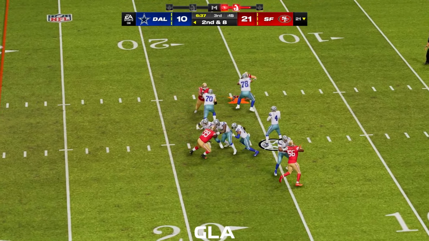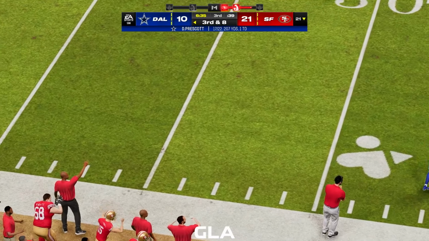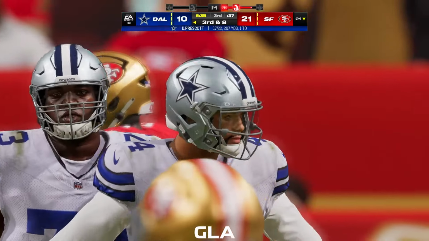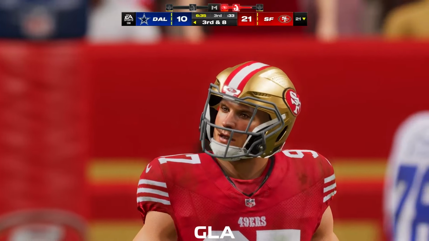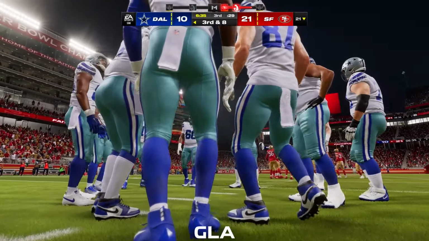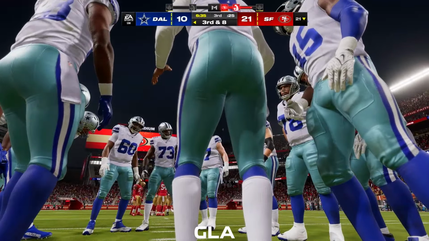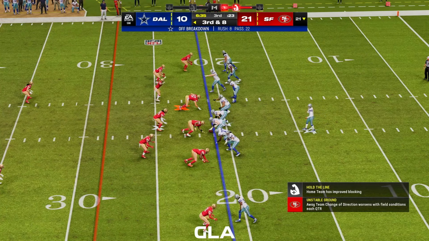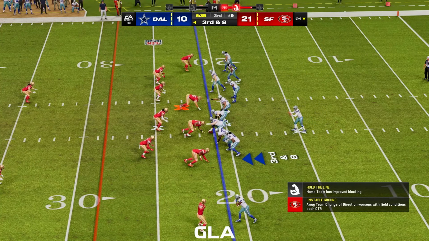Looking to throw, Prescott. And he'll be hit as he releases it, and that'll fall incomplete. Maybe a little frustration starting to creep in. The offensive line hasn't done a great job of protecting him in this game, and there he was, hit again as he threw it. Yeah, another time on his backside, probably starting to get a little frustrated. Got to keep his composure. Can't let the defense know that they're getting to him.